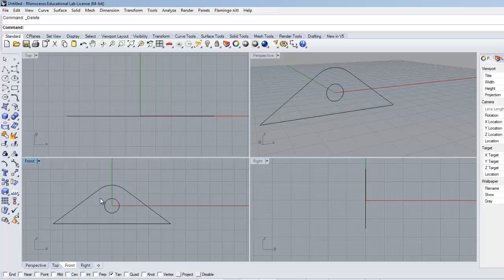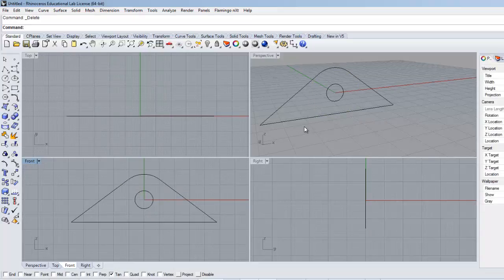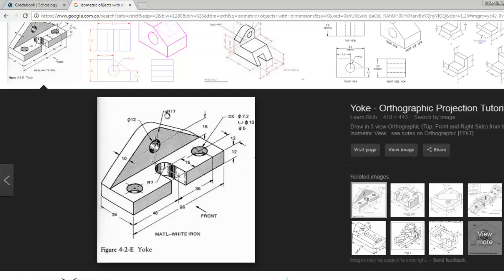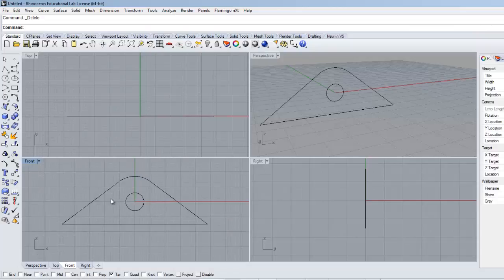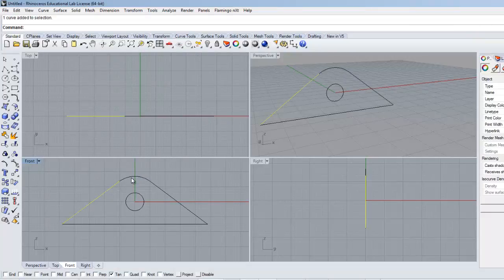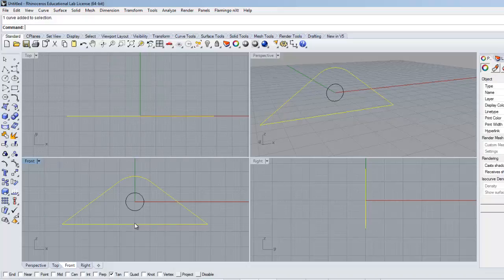And I can erase this part. So now I have, this is the part that I have, which is very, very useful. What I'm going to do, since I have 4 lines, I am going to select them using the shift key and click on join. On the top panel, it should say 4 curves joined into one closed curve.